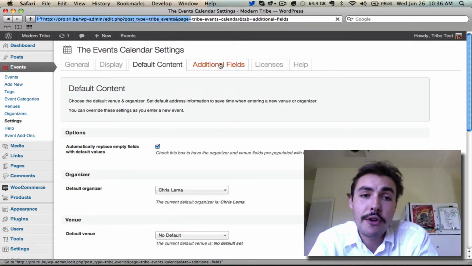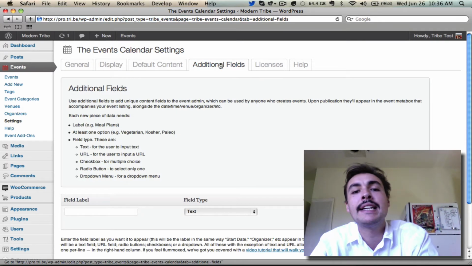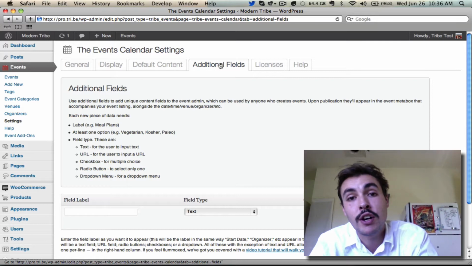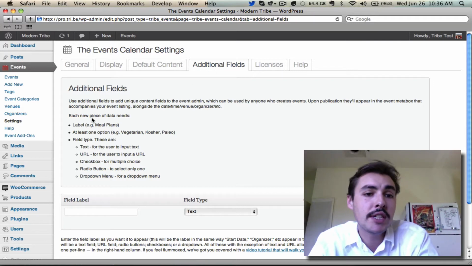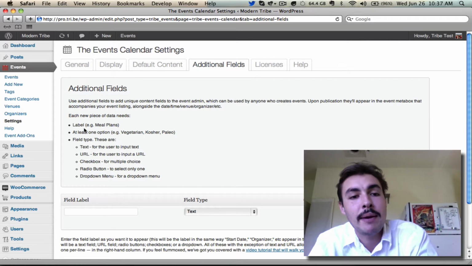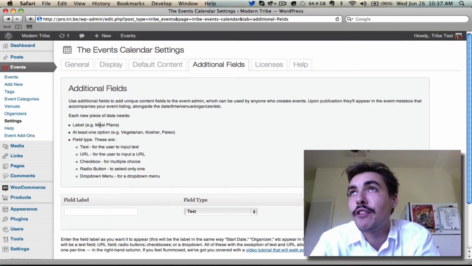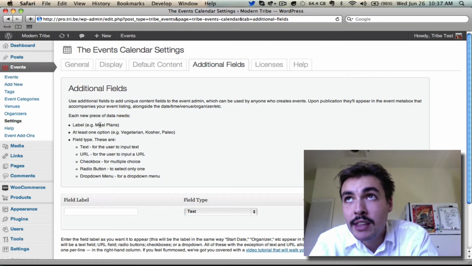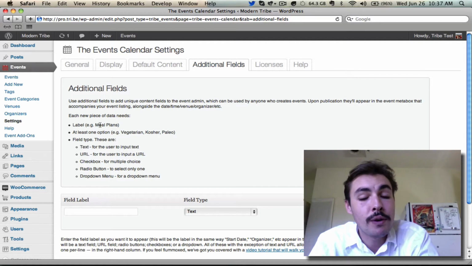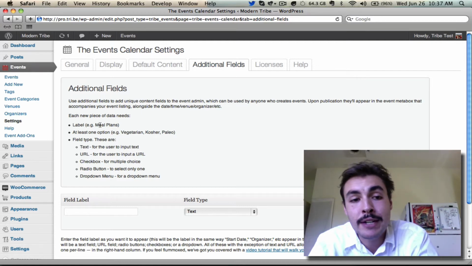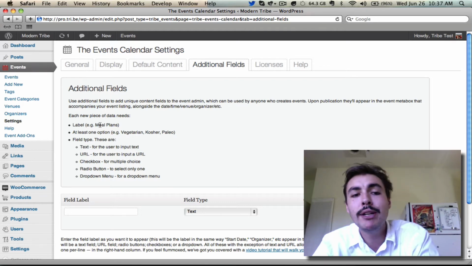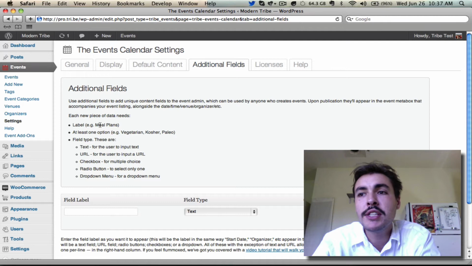Additional fields are another Pro exclusive feature that allow you to add additional metadata to the front-end event sections of your entries. Now notice what it gives as the examples here. It says things like labels. What we're saying is meal plans. Envision how this is going to look on the front end. We're going to say, in addition to showing the basics like the event category, when it's taking place, the venue, the organizer, we're also going to say meal plans and what meal plans are available. So that because our events relate to this and because this is relevant information to our events, we're using the additional fields to give it increased prominence.